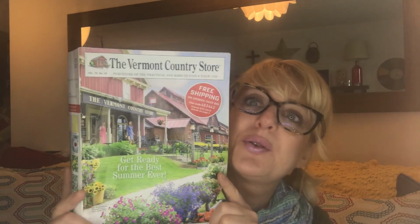beauty throwback, I do want to tell you that for any of those of you who get this Vermont Store catalog, and you can go to vermontstore.com, I was floored when I came across this the other day. They have the original terracotta Indian earth. When I went on, I was so excited, and I read the reviews, and it's the same exact product on the inside, but the little pot is a little different.